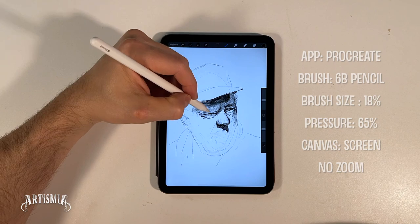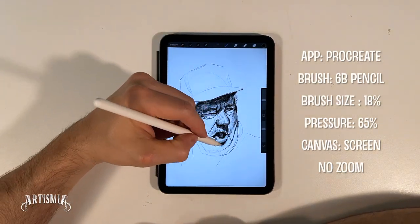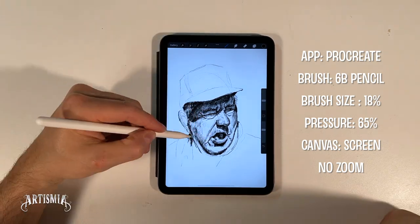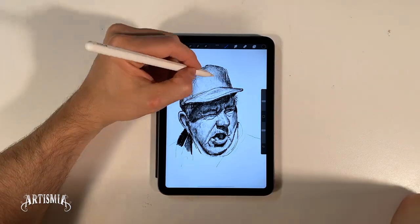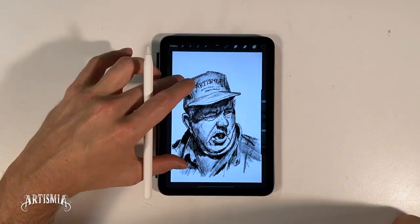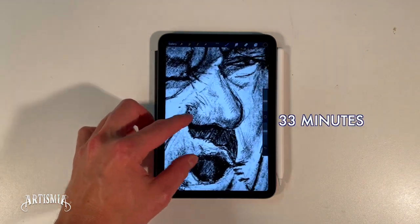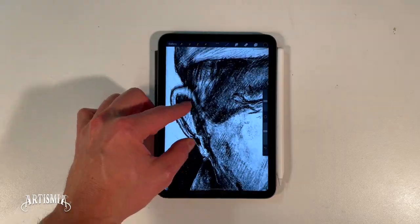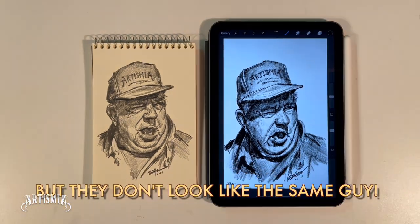Here I am using the Procreate app. The brush is 6B pencil. The brush size is mostly limited to 18% with a pressure setting of 65%. The canvas size is set to the default screen size. The eraser was used only in the preliminary layout sketching. Zooming was prohibited and time was limited to 30 minutes or less. So which one won? You decide.